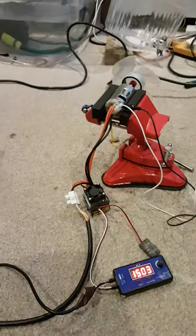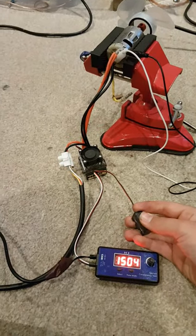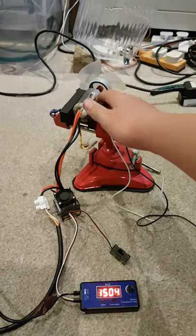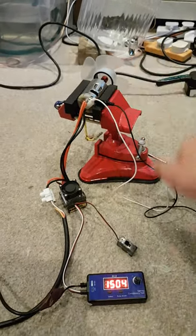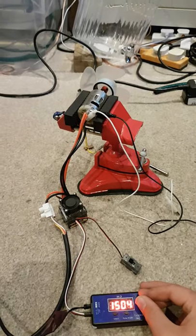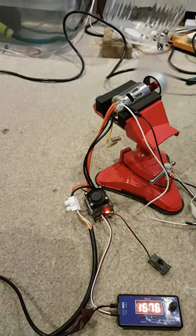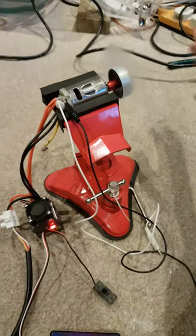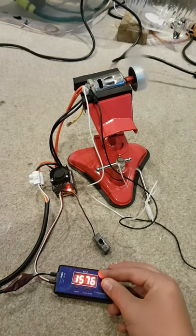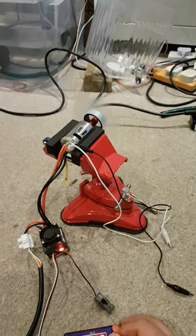Servo tester thing, so let's try it out. We'll turn on the ESC — see, the fan started spinning there. I don't know how well balanced this fan is; it is just a cheap USB fan, but we'll see how it goes. It's blowing that way, so you can feel it here at the moment. I'll just ramp up and see if at any point it cuts out or see what happens.